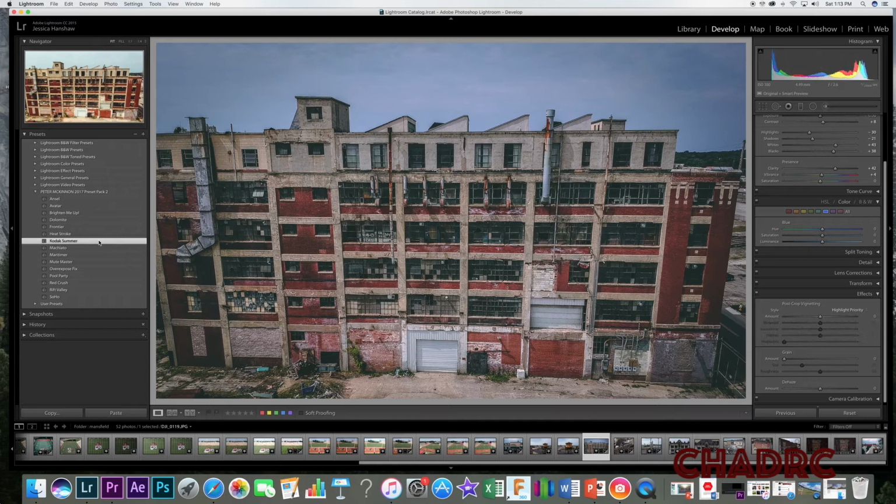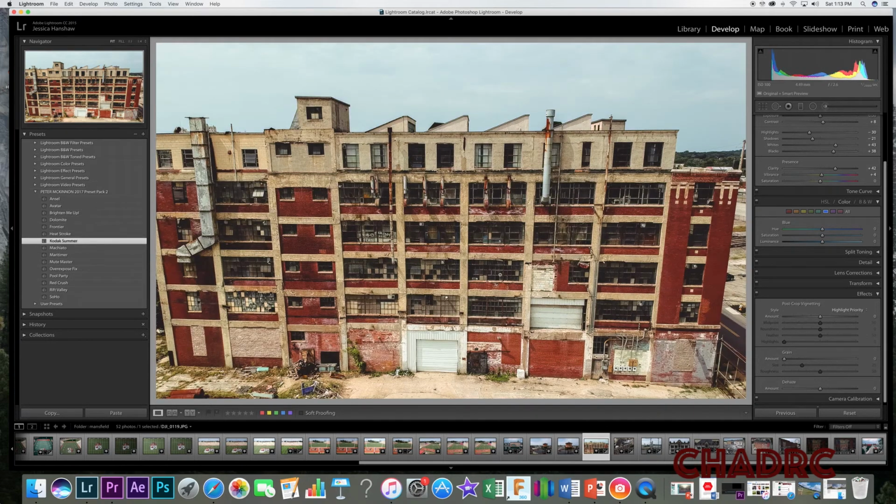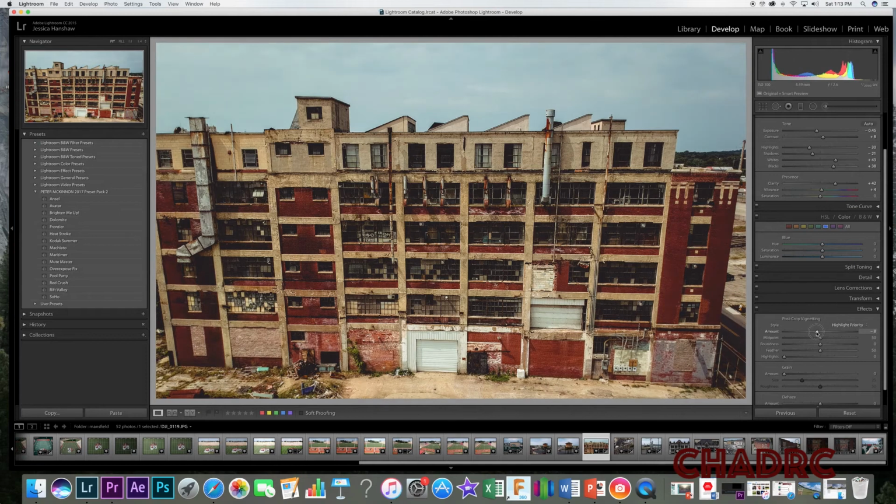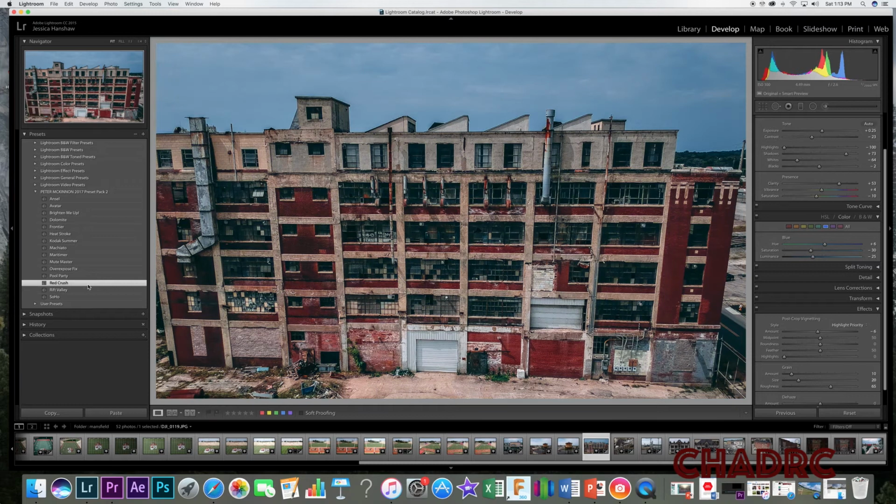Kodak Summer, just a throwback to what this thing probably looked like. I think that's a little too bright. You can always turn down the exposure just a little bit, add a little bit of vignette into that, and just totally transform your picture. And then finally, I always like to hit everyone with the Red Crush just because it is just my favorite. A little bit of vignette added to that again. That's just an awesome looking pic.